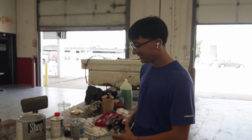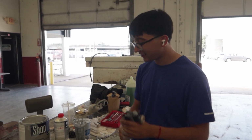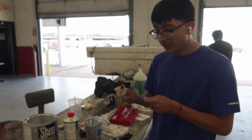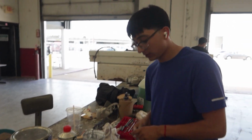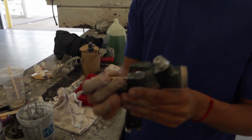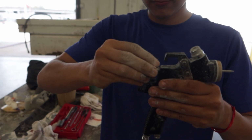So today, I already cleaned the gun, so now I'm gonna put it in. Oh, put it in what? You get this. Bro, I'm trying to clean. Oh, yeah? Hey, let me go. I forgot to clean. Oh, okay. What you gotta dip it in? Thinner. Oh, thinner, okay. So you get the gun. I don't know what they're called, but this is what I was taught. Put that in there. Get your spring. Put that in there. Okay. Like this.